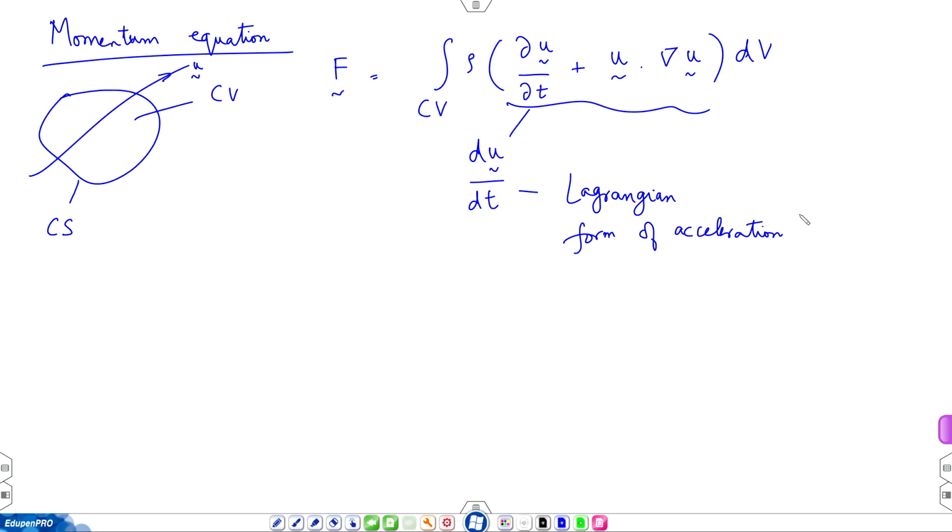So, in global analysis, how did we deal with acceleration? We converted volume integral into a surface integral, and you had some u dot n ds and all that. And then we evaluated the integral by approximating velocity distribution as just an average velocity. So, that is how we were able to evaluate this side, but now you want u as a function of x and time. So, now we have to live with these expanded forms without approximation.